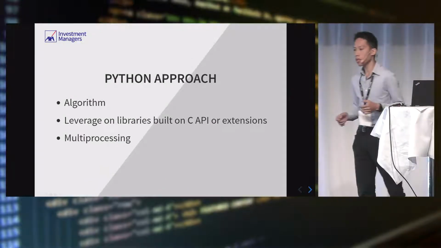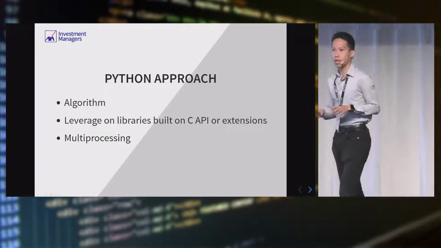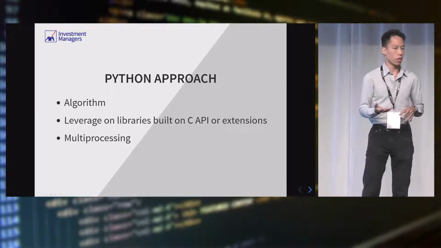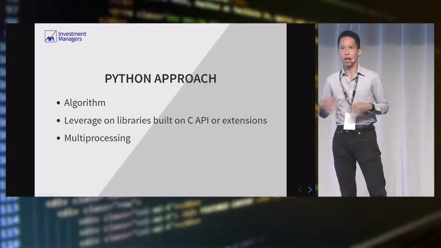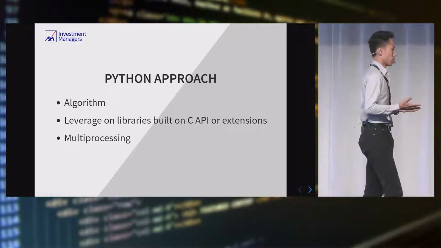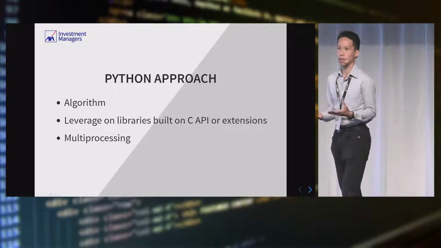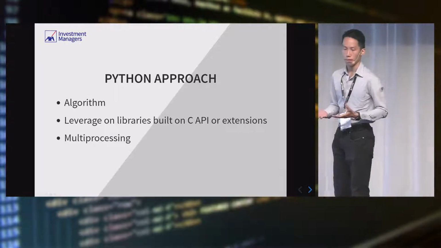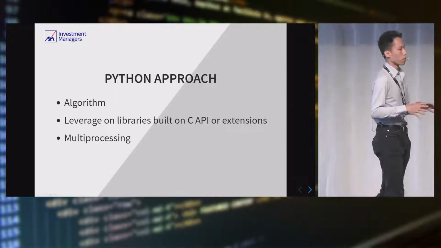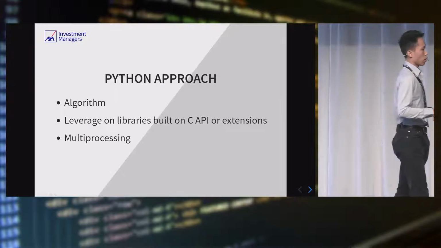So to wrap up, on the Python approach, to enhance the performance, go back to your Computer Science 101 class, algorithm complexity. But then it may not work. Then you will resort to using Python libraries, NumPy, Pandas, for GPU, cuDF, so as to enhance the performance on the C API or C extension levels. Some people resort to multiprocessing, but I'm not a big fan of it. First of all, it's not usable in Windows. You can't do copy-on-write. And second, it makes your code a little bit dirty or ugly to read.